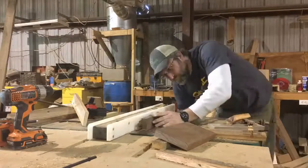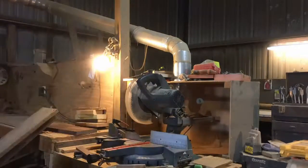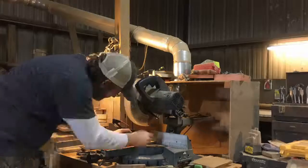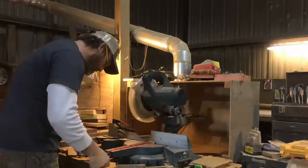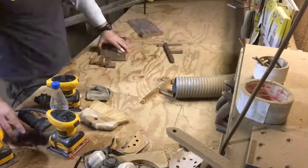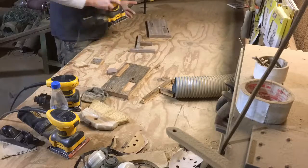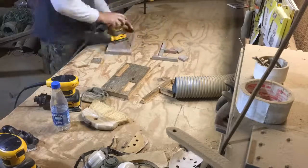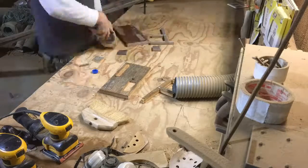So again, being a prototype, there's a fair amount of design on the fly that goes on with it. So I decided that the phone holder needed a little more support on the backside, and I'm just cutting those angles at this point. Again, just like I did with the phone holder earlier, sand everything down to 220, hit the grain, and make it buttery smooth.